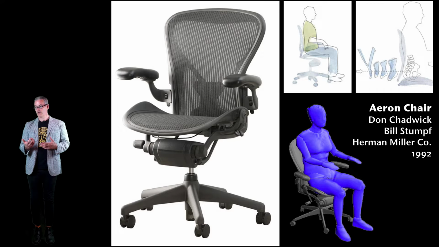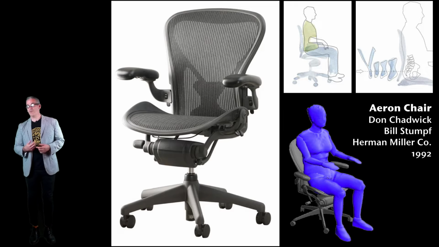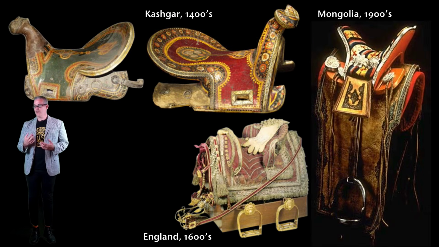We think of that, the study of ergonomics and anthropometrics, as something very recent, starting in World War II and really getting perfected once we got computers, so in the 1990s. But the basic premise is ancient. These are presentation saddles. They're designed on the inside to fit a horse, on the top surface to fit a human butt, and those shapes are crafted by understanding those human-centered constraints. For me, that's a big part of what industrial design is and what it needs to always be.